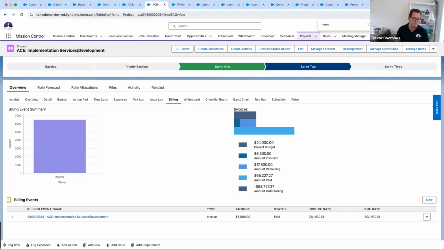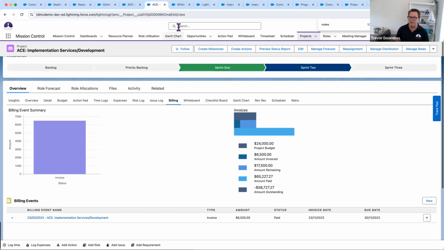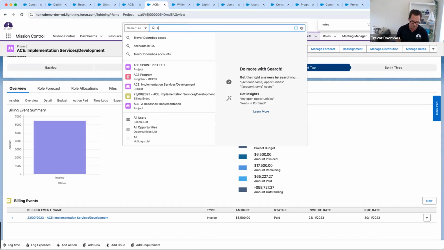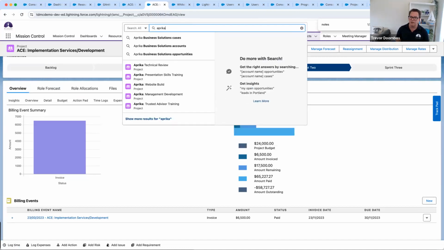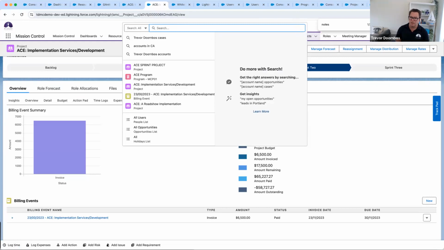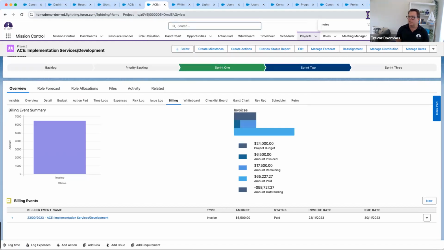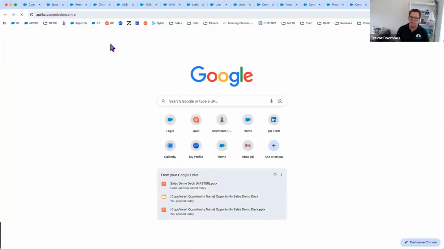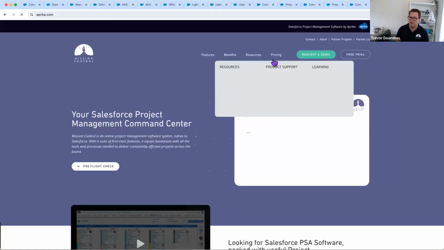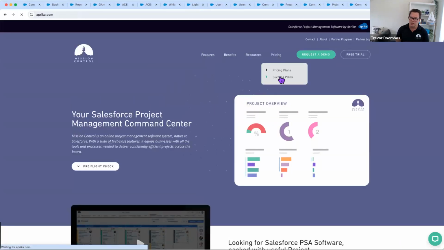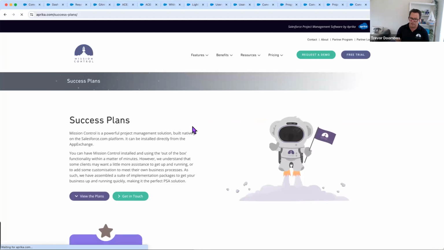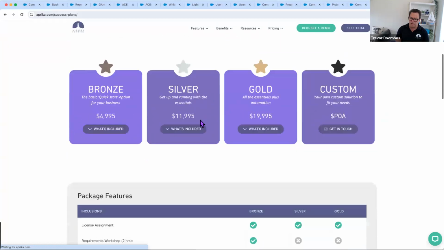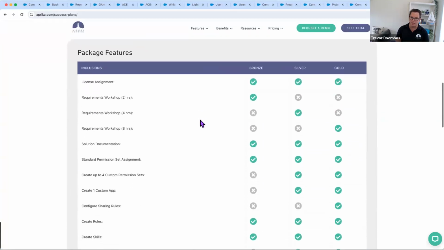And what does a best practice Mission Control rollout look like? Oh, well, I think there's a number of ways we can do that. I can share some information that's certainly on our website. You'll see some information around our customer success plans. Under pricing and success plans are our typical implementations, and it outlines what's actually included.